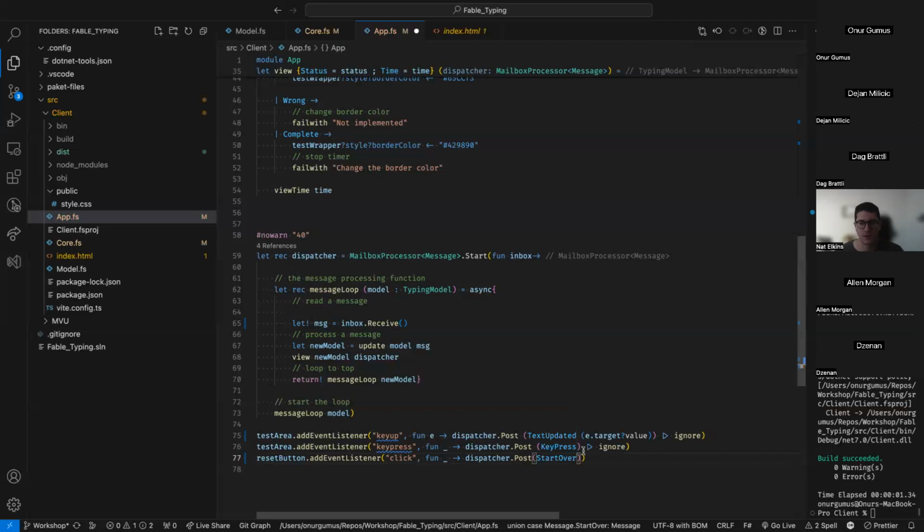And just quickly review what the user interface for this thing is. So it's click. If you click the reset button, then you're starting over. Then for the text area, key up is when the key is released, and key press is when it's pressed. I guess I'm a little bit confused.